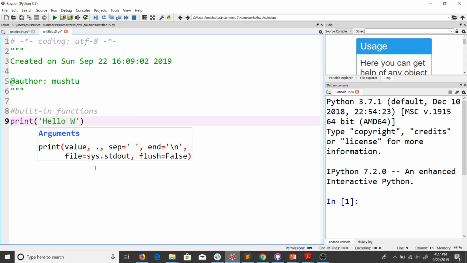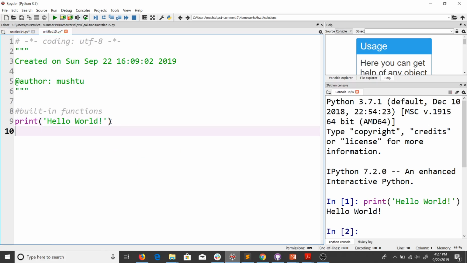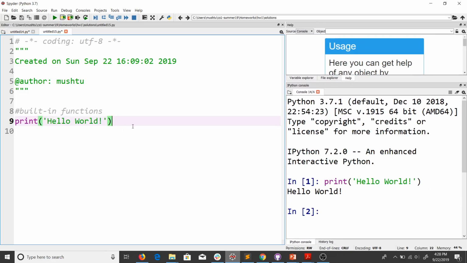For example, we did hello world in our very first lecture, or I think the second lecture, and this is a built-in function. What essentially this does is that it takes this input argument, which is my string right now, this is hello world, and it produces that output here in my console. There is some code that's already written that already comes in with my Python installation that gets executed whenever I call it. So when I'm actually writing the function, this is called calling the function. Right? So this is calling the function print.